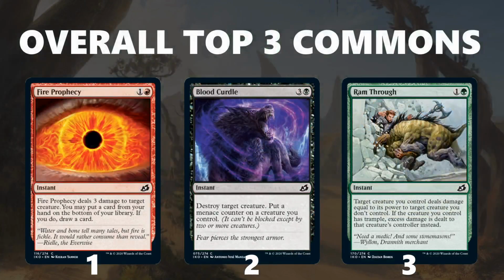For the final section here, we're going to be talking about the overall top 3 commons. At the number 1 spot, I have Fire Prophecy. This card is just very, very efficient, and the filtering that it gives you is not to be undervalued. I've talked with some folks about the math of the set, and it does kill a large percentage of the creatures in the set.